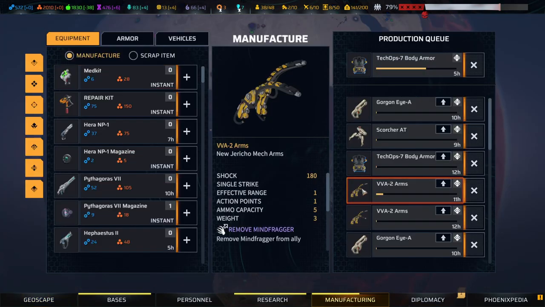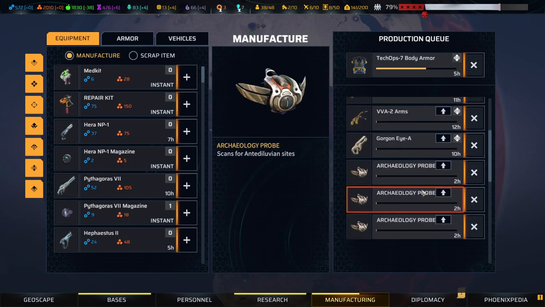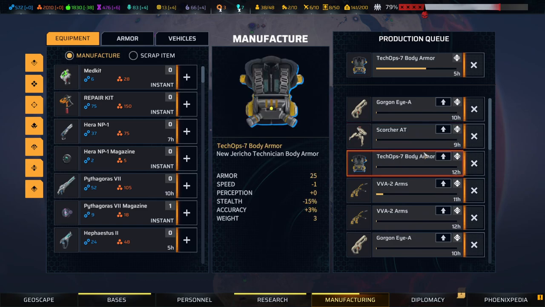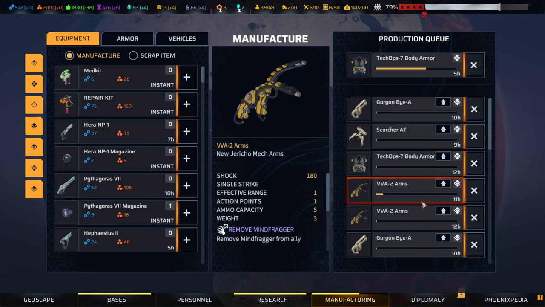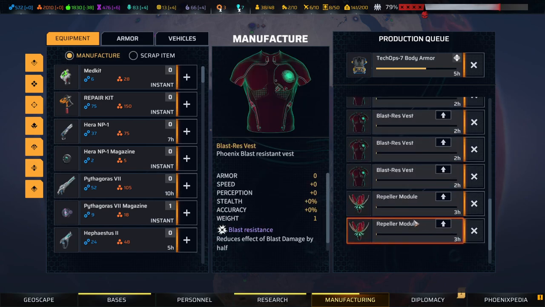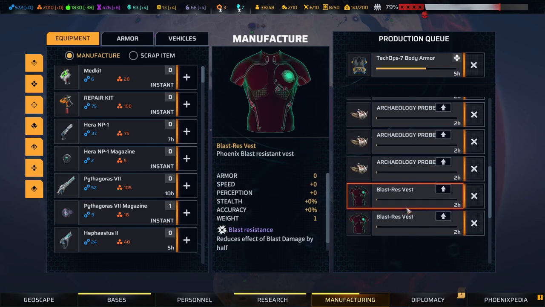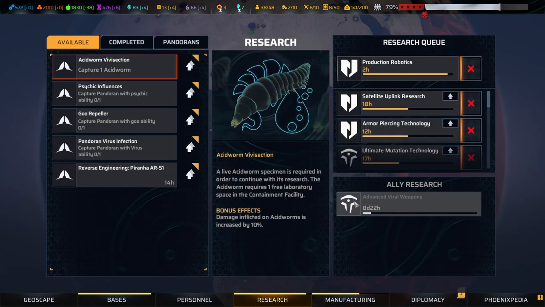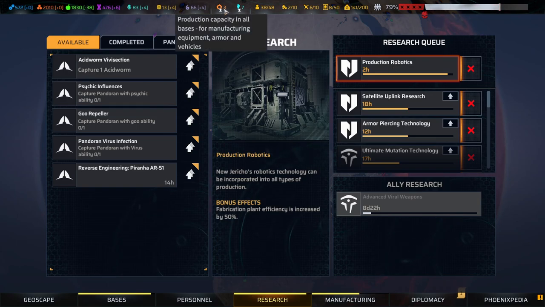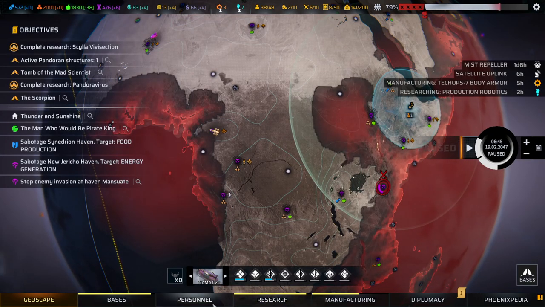Now the other topic is we have a full queue here, which is 1 day, 2 days, 3 days. It's 4 days worth of working. I know that we're working on those production robots, so that might increase our production speed overall.